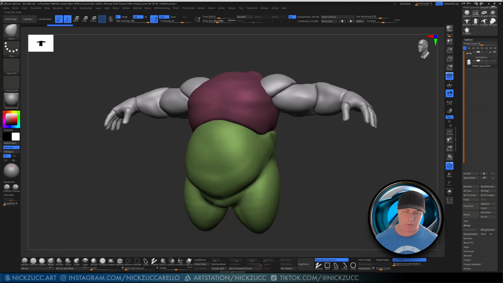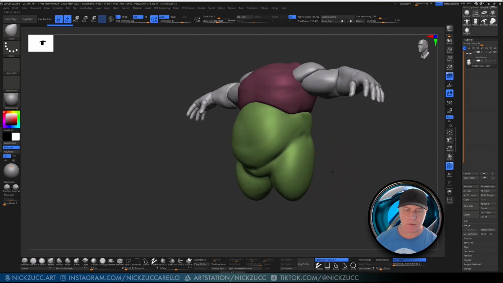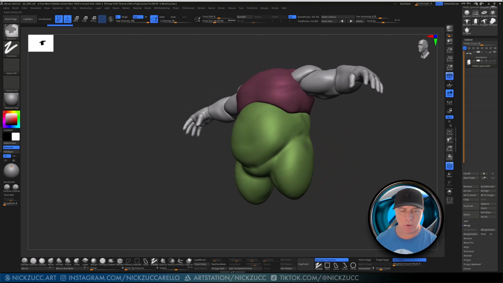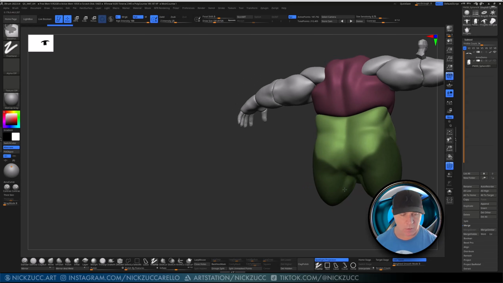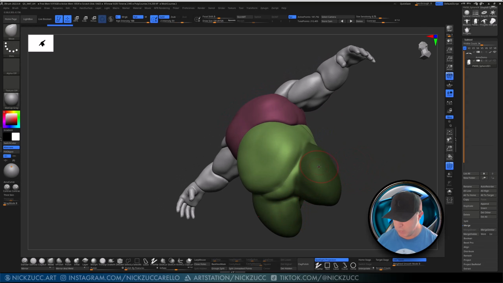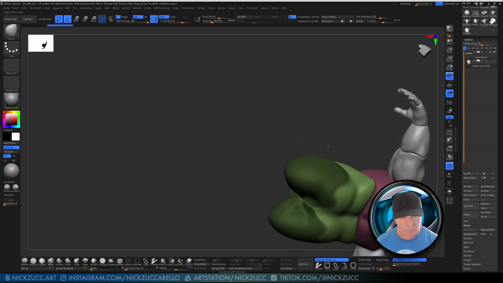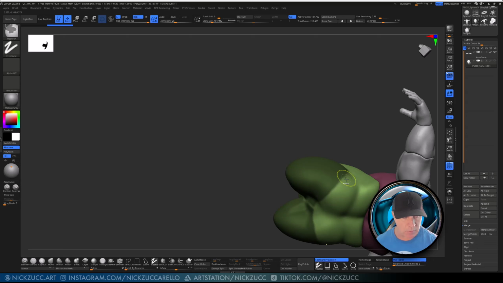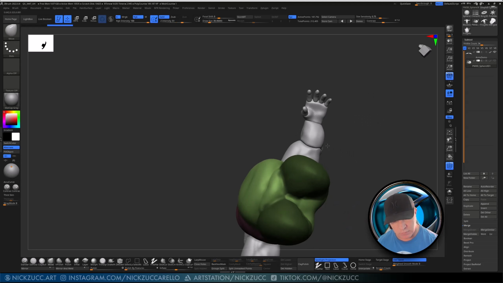With the move brush, we'll change some of the proportion stuff. And then it's pretty easy to make polygroups on here. So we can actually use our masking function. If we hold down Control and we paint out a mask on here, let's do this. And I want to get this separated off in its own part or its own piece. So if I hold down Control, I can paint on here. If I want to subtract the mask, I can hold down Control and Alt together, and that'll get rid of it. Okay. And then if I want to go ahead and smooth the mask, let me get this shape going a little bit more. I want to make sure that there's some separation between these parts right here like this. So subtracting Control and Alt.